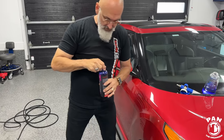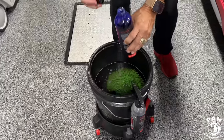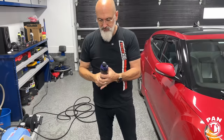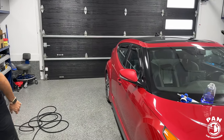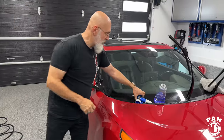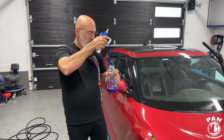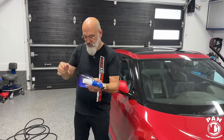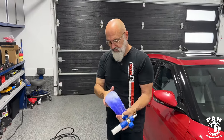And this you can use in your wash bucket, which is what you're going to be doing. Same deal, a portion of that. Half an ounce, in 2 to 4 gallons. You're not using a lot. Less is more. All right, so you've got your foam cannon ready to go. We're using the foam cannon as a pre-spray to encapsulate and remove a bit of the loose dirt and debris, and mainly for lubrication. We're going to rinse that off and re-foam to have all that lubrication going for the contact wash, right?